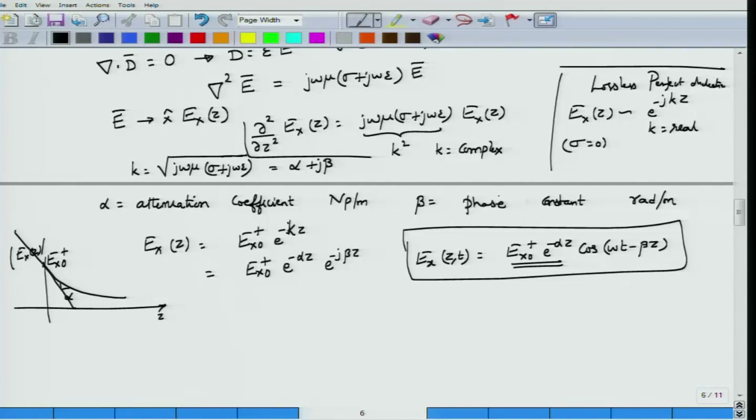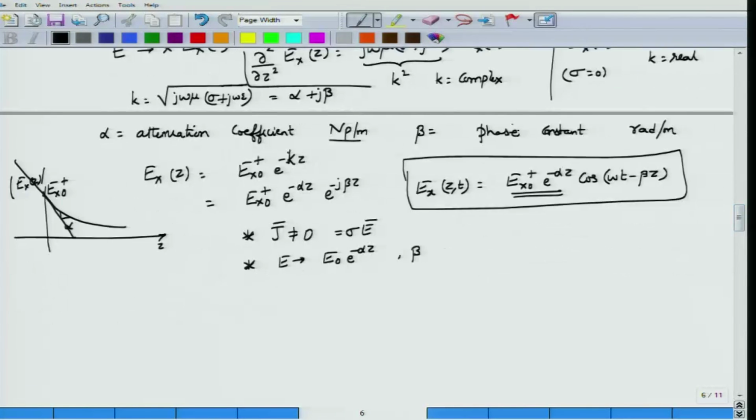This rate of decay of amplitude is measured in Nepers per meter. Most of the time this attenuation coefficient alpha is given in terms of dB per meter or dB per kilometer. There is a nice conversion between Nepers per meter and dB per kilometer, something that I don't have enough time to discuss, but you can take a look at the textbook to see how to convert from the natural units of attenuation coefficient in Nepers per meter into the more practical units of dB per meter. The point is, amplitude decays exponentially as you move away from the source.